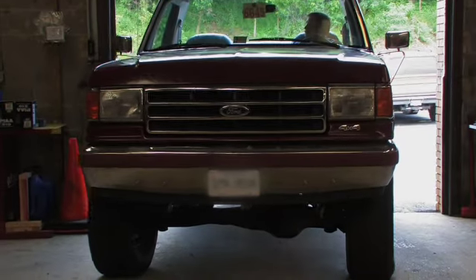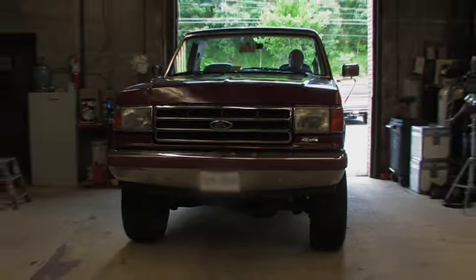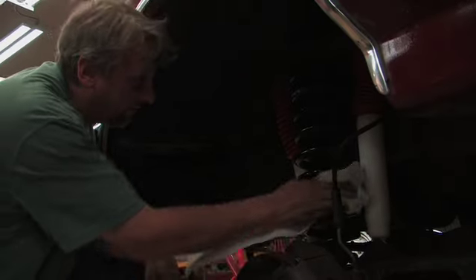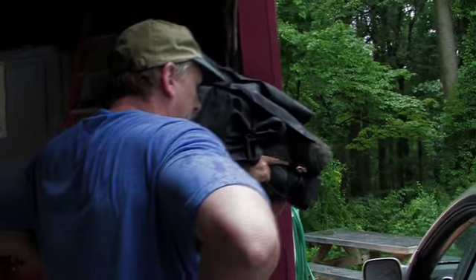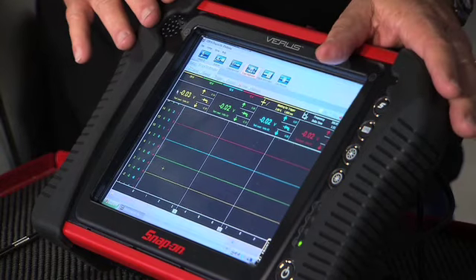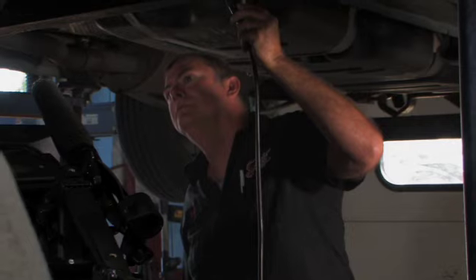We do these in a block — three days a week for three weeks every summer — and get 26 segments done to air throughout the season. It's been quite a grind. We usually do two segments a day. We've done everything from how to lift trucks properly, the effects of missing body pieces on aerodynamics and fuel efficiency, proper diagnostics of trouble codes, smoke machine testing for EVAP problems — all kinds of great stuff for the do-it-yourselfer and technicians as well.